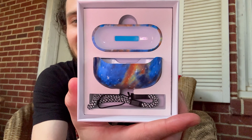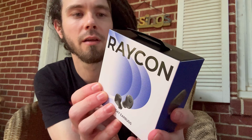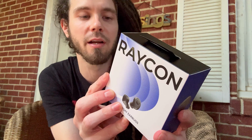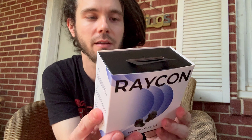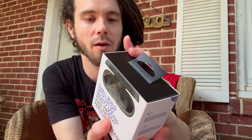Like I said, with my son being born, I gotta be quiet all the time. Here we go right here. That's badass, man. Looks like it's got a little lanyard thing with it, so you can put it on your pants loop or something like that too. Oh yeah, this is the Raycon Everyday Earbuds. Active noise cancellation, waterproof, awareness mode. Oh, that's cool. I didn't even know they had an awareness mode like that. Small built with oh so mighty sound. This is the black ones. Let's go ahead and pop them out and see what we got.